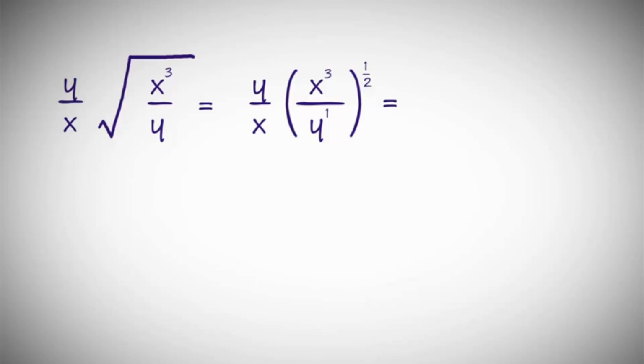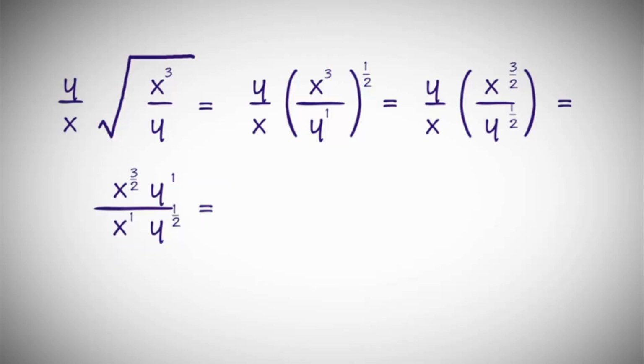Now we're going to need to apply that exponent to both of the terms in our quotient. So again, your first term is going to stay the same, y over x. Multiplied by x, this time we're going to multiply 3 times 1/2 to give us 3 over 2. And then multiply 1 by 1/2 to give us y to the 1/2. Now let's go ahead and multiply that out and put it into a format that's going to make it easy to apply another exponent rule. On the top, we have x raised to the 3/2 power times y raised to the 1st power. In the denominator, we have x to the 1st power and y to the 1/2 power.